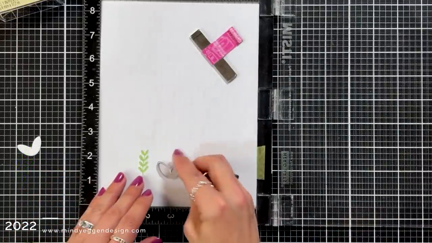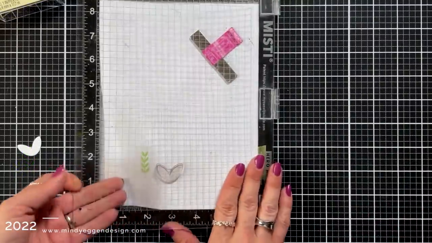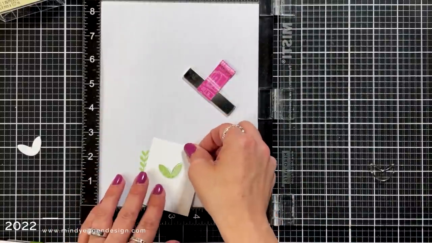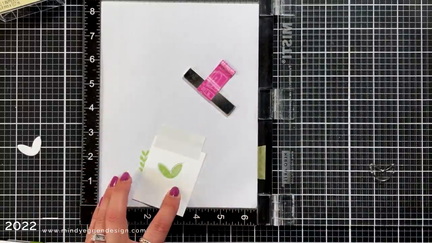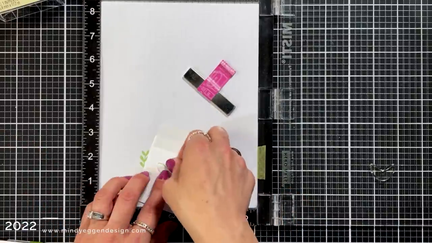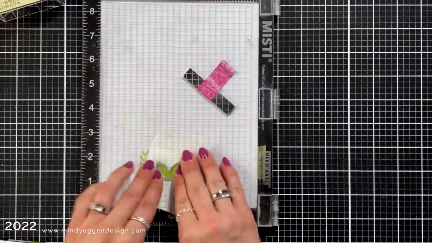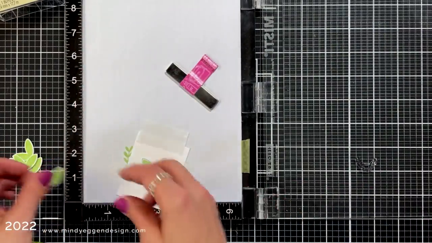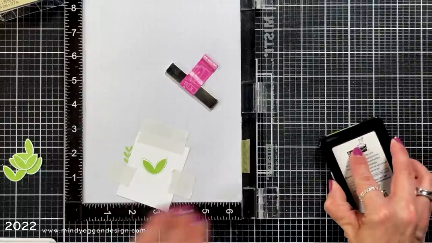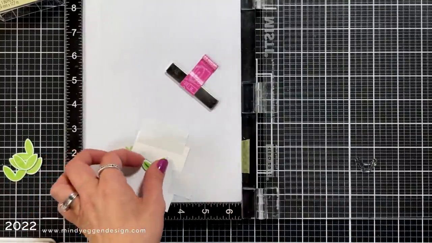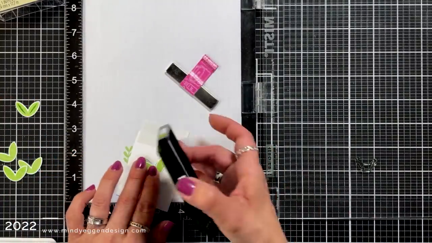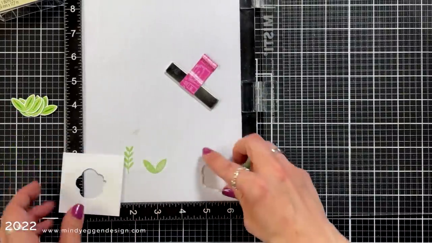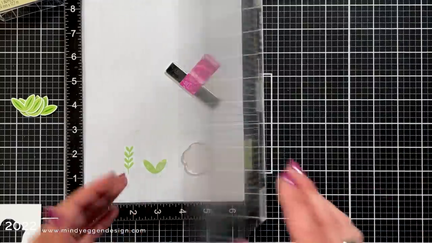I also changed up the colors a little bit. This one I believe is jalapeno. So I'll have some light and some dark greens. Now I'm going to repeat this step again for this other set of leaves. And this one is actually a two-step. So there's another image that's going to go on top. I started by stamping the image down onto that scratch paper, lined up my template over that stamped image, held it down with that post-it tape, and then placed one of my blank die cut pieces in there. The first set of the leaves I had stamped in celery stick ink, and now this little detail part I had stamped in the jalapeno.